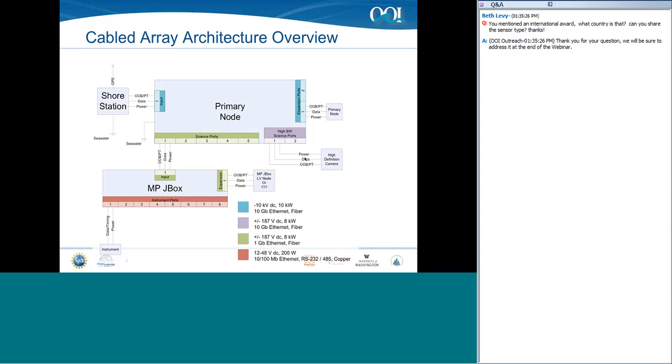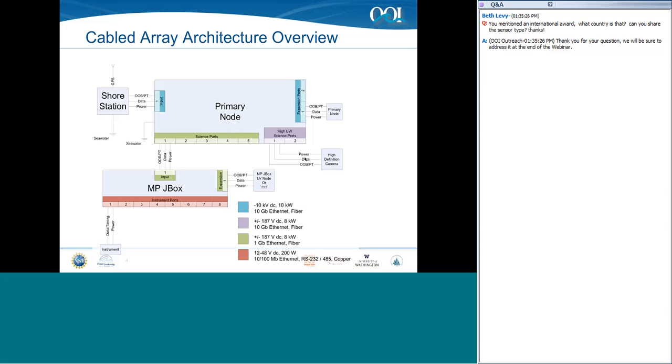It's possible to connect instruments directly into the primary node, but right now only one instrument is connected directly, the high-definition camera at the ASH's site, and that allows us to bring uncompressed HD video all the way back to shore in real time.